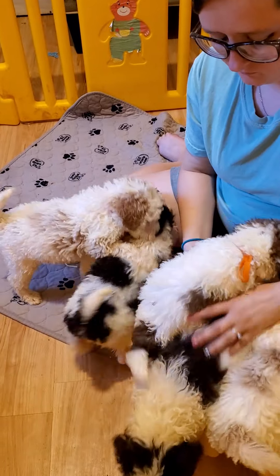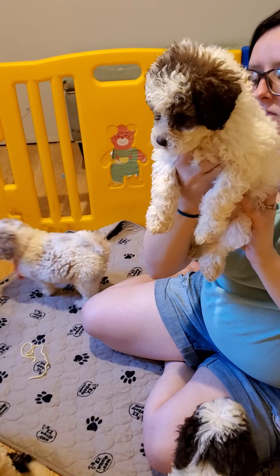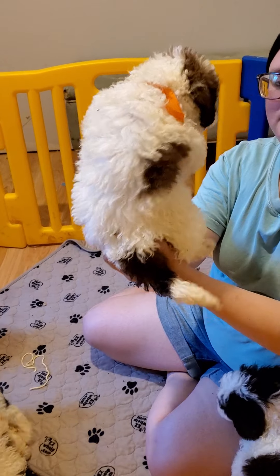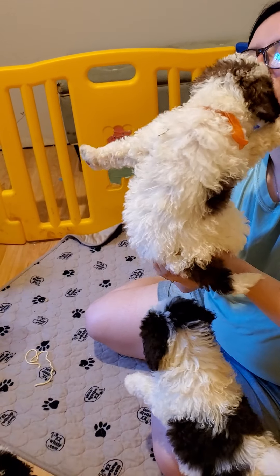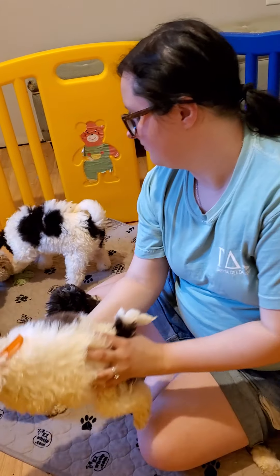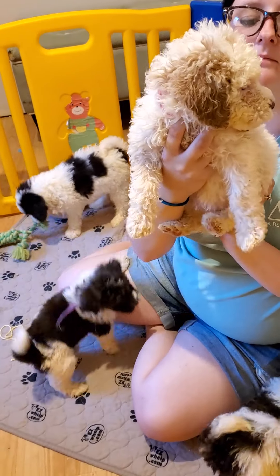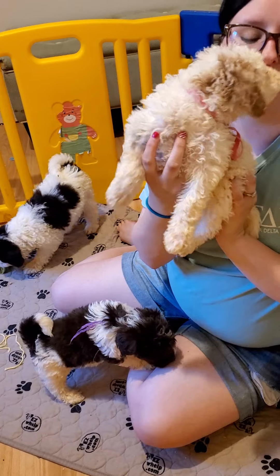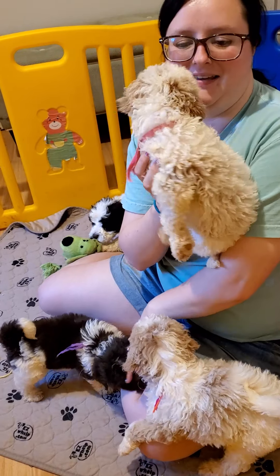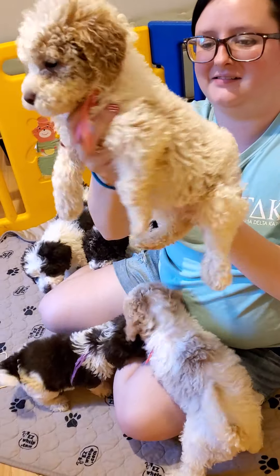Alright, who do we got next? This is Orange — this is Rotini. She is super cute. We got chaos going on amongst us here. She's got her really cute — look at her little tail going! They love to give kisses, they absolutely love to give kisses. That was Orange — she's one of the smaller ones. Who do we have here? Pink — our pink girl. This is Lasagna and she's a kisser too. All of these guys are just so sweet and so loving. They are full of it!